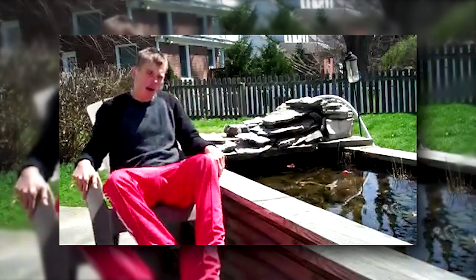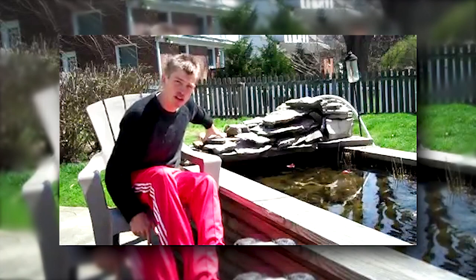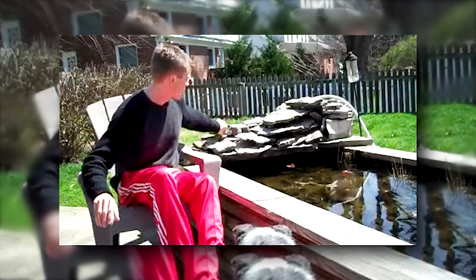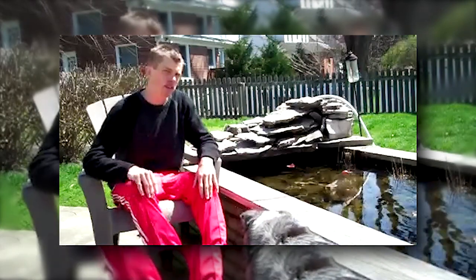My pond is ugly right now but I want to show you guys how it's going to go from ugly to pretty good-looking. The waterfall isn't on. This is one of the best parts about living in Kentucky — I know some of you say it's geographically undesirable, but you've got rocks like this, sweet limestone all over the place. Every single one of these rocks I went and found out in nature by hand, loaded them up in the back of a pickup truck or van and brought them back. It's a lot of hard work but it's 100% free.